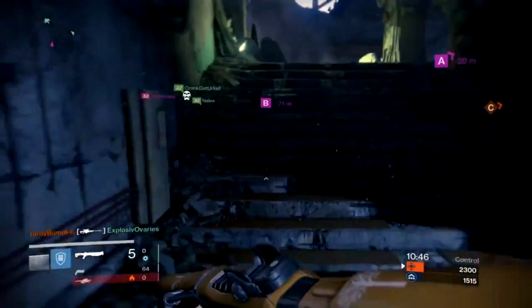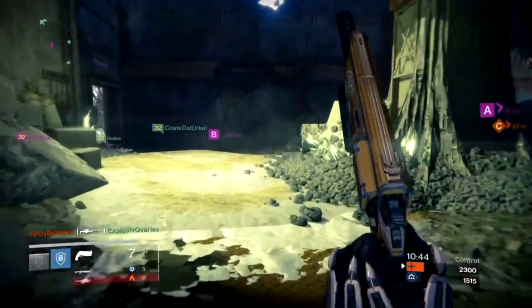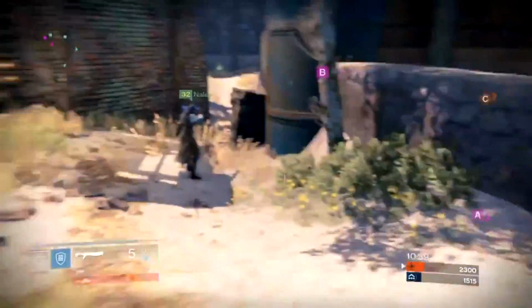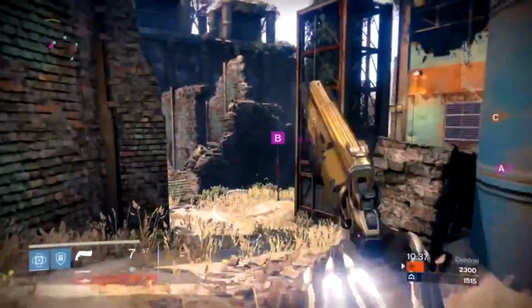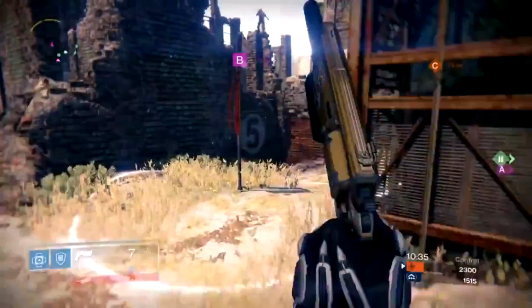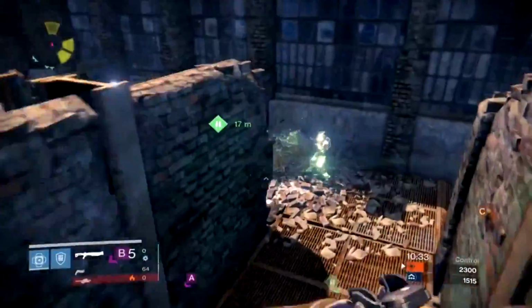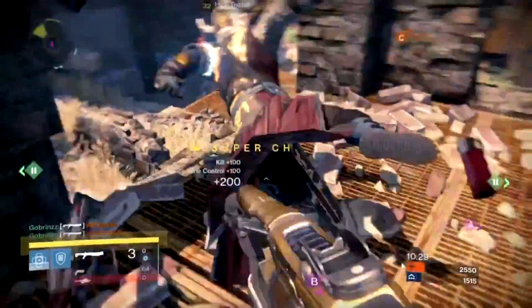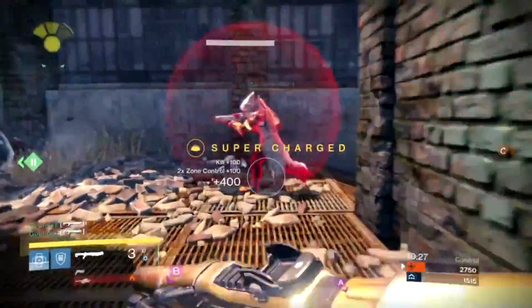Let's talk about where you want to cap and what you want to do in this map when you're playing Rusted Lands in Crucible, Iron Banner, or Trials of Osiris, any PvP event essentially. So let's say you spawn at the C spawn. The C spawn is actually the worst spawn in this map, but unfortunately it does happen. So the first thing you want to do is take B. Don't even bother with C.